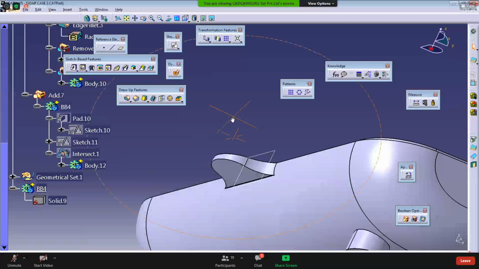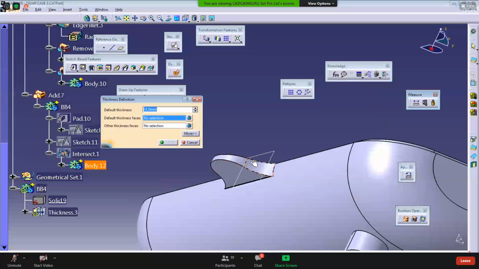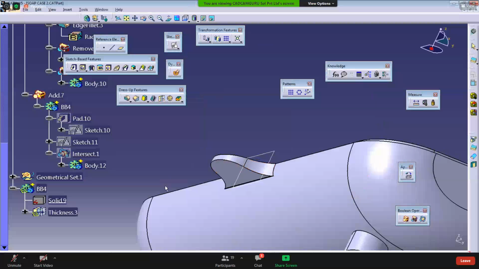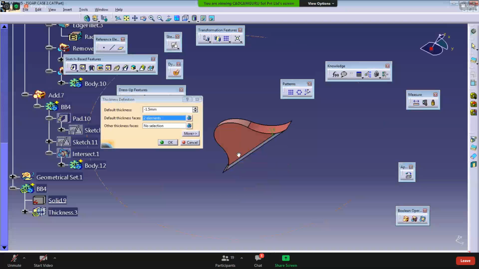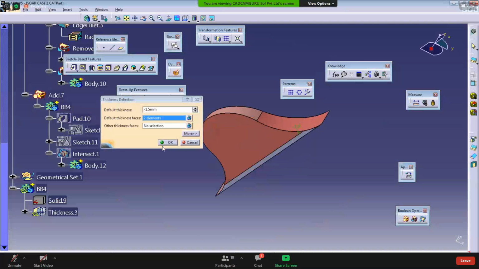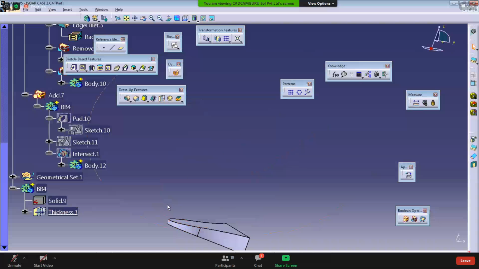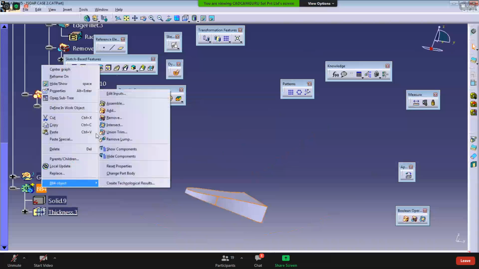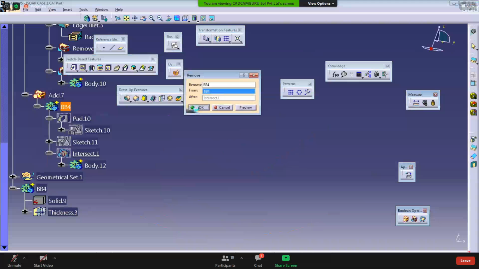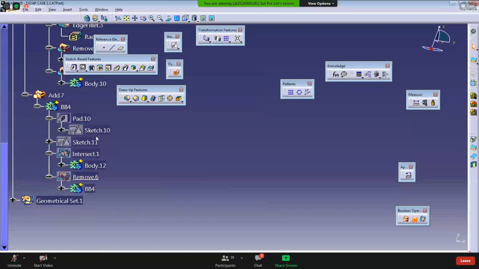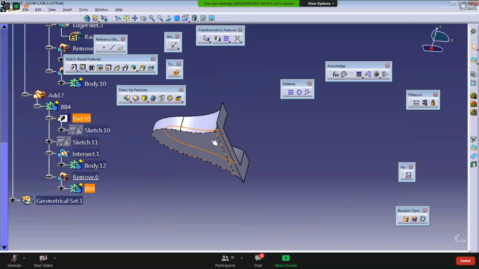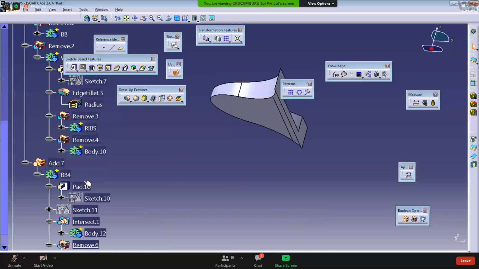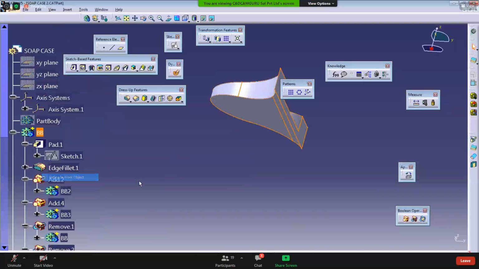Okay, so this is what body, right? Okay, this is that minus. We have to do 1.5. This one is also 1.5. You can see that. After that, we have to remove it from this one. Then only you will see this result. Now you see there is a part. Okay, so the bottom face also we have to offset, and after that the final object looks like this.